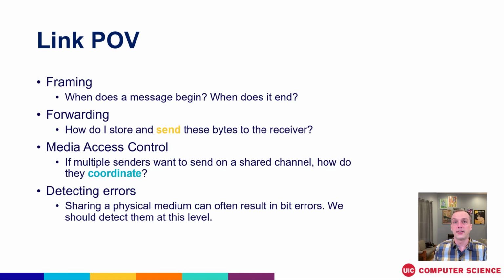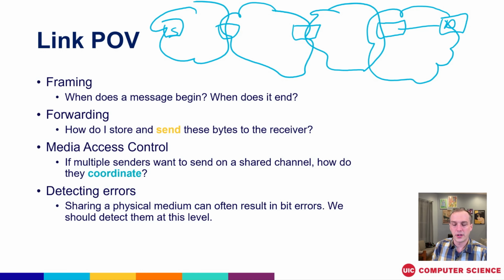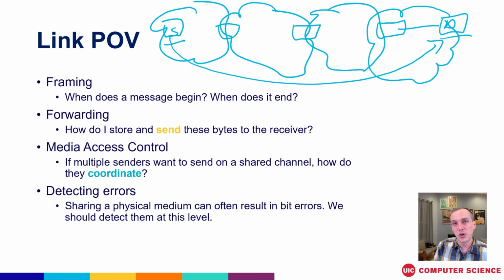The last layer of our 4-layer internet model is the link layer. The link layer is what we're going to use to get from one point to another. So I have my super grody design here. This is topologically correct, but aesthetically horrible. If we have a source on one side and a destination on the other side, the routing concept is about how I figure out how to get all the way from the source to the destination, even though I'm going to be making that decision hop by hop.